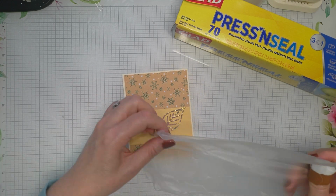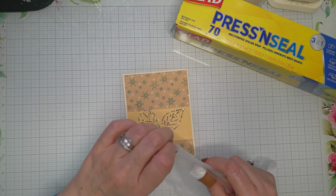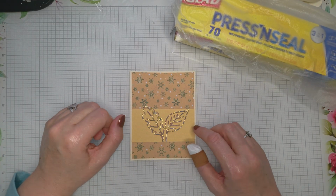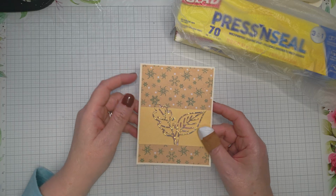I think this is an excellent idea. I have lost my layout many a time because I haven't used this. It's really good for that, so it is something that I recommend, especially if you do a lot of intricate layouts on card making or whatever project you're making.